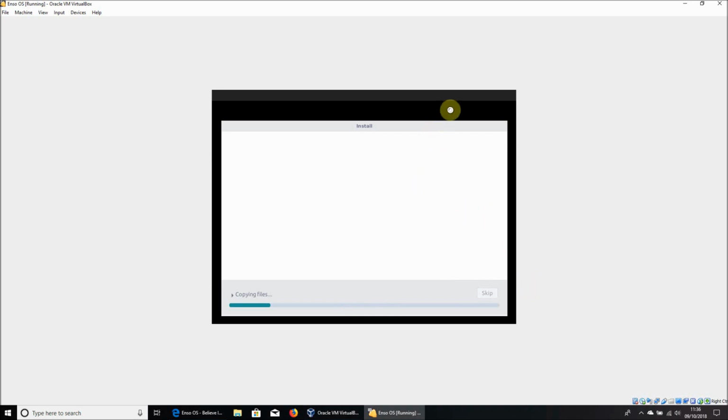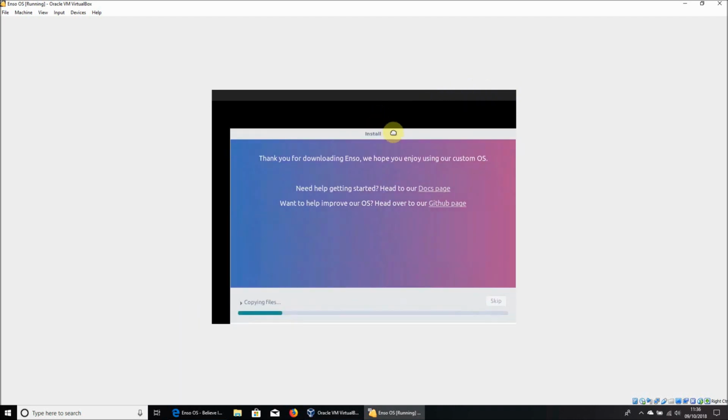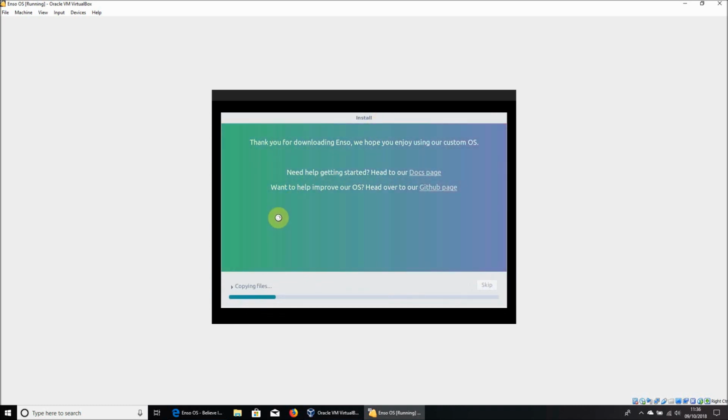Right, so that is now installing. Appears to have a bit of an issue with its resolution. I mean, maybe it's supposed to be like this. I also like the background on this installer. This is different, how it fades in and out of different colours. I quite like that. Right, so I believe this is now time to cue that inspirational music and speed up the video until it's done.